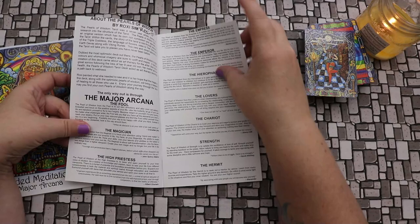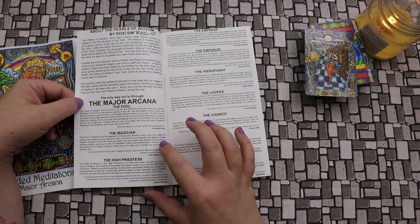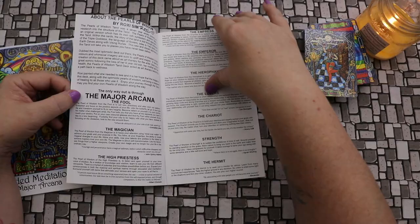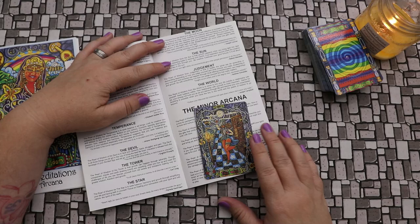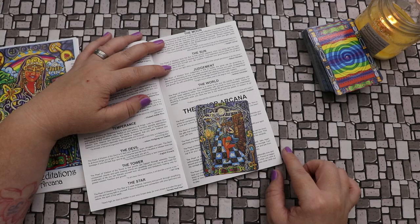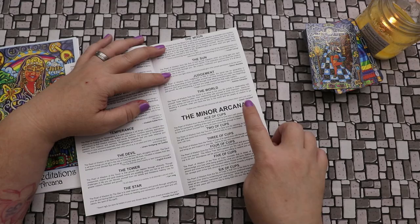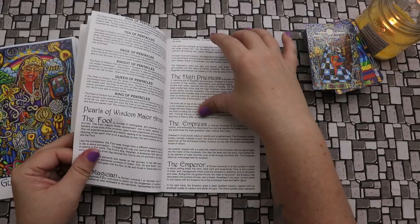In the back there are a couple of journaling pages to make notes. Not enough journaling room for me personally, but I love that it's included. And then the actual guidebook has the same kind of thing we had with the Sideways Tarot, except this has Pearls of Wisdom separate from the actual write-ups. The Pearls of Wisdom are basically words of wisdom from others — quotes and a little snippet. The Pearl of Wisdom for the World card: 'Strive to live your life joyfully in relationship with yourself. Seek balance within. Dance for joy. Anything is possible when you have the key to the world and the pearls of wisdom to go beyond.' And the quote: 'Follow your bliss and the universe will open doors where there were only walls' — Joseph Campbell.